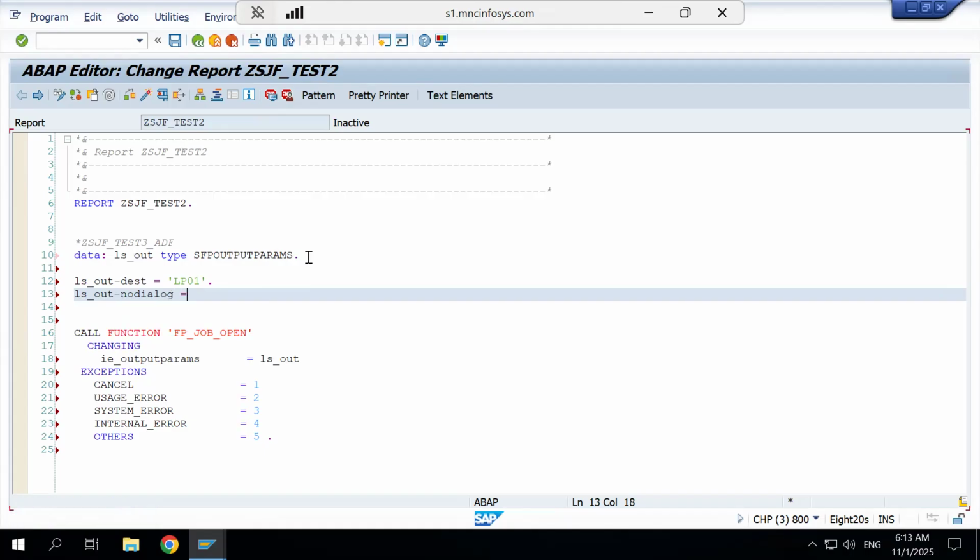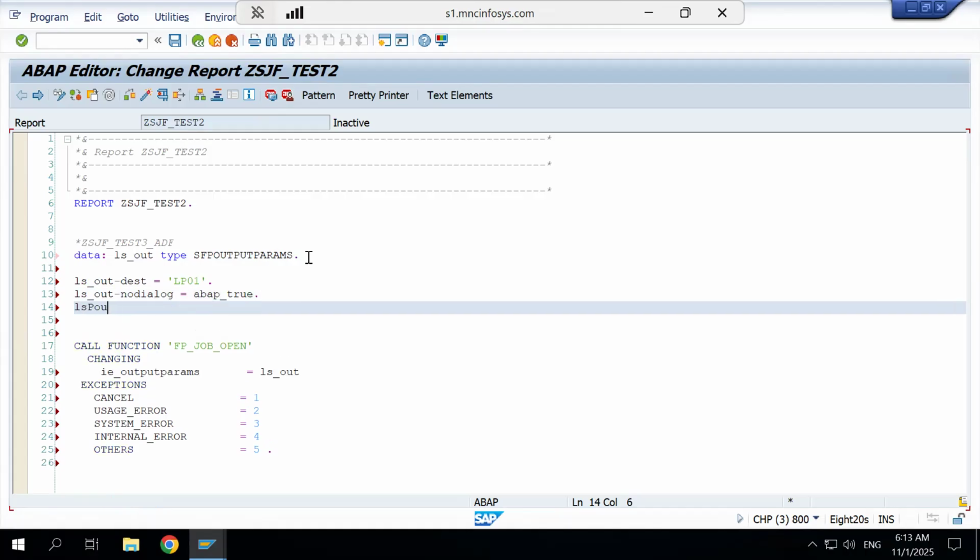No dialog equal to approve. Okay, so we are giving the LP01 while I am executing the form, and I'm clicking on the print preview. So the same thing I'm giving here.